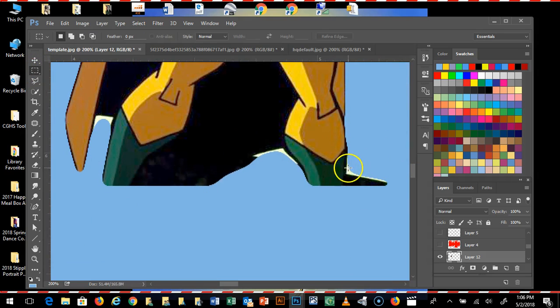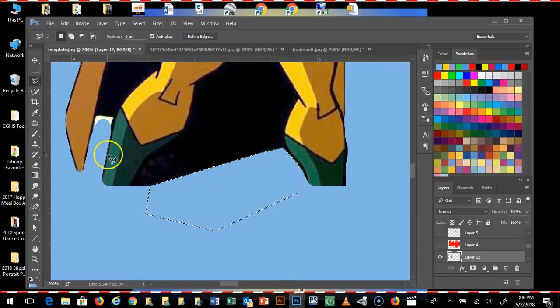I can use any selection tool I want. I can do the marquee and then hit delete. I can do the polygonal lasso. Select that whole area. If I can't find the exact thing, I can use the Alt key, hit delete, and then finally I will select this. Now I could use the eraser tool or something, but I'm going to get much cleaner lines if I just use selections.